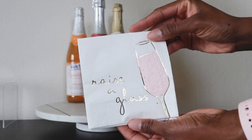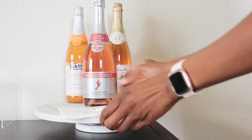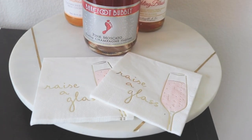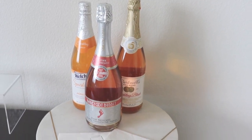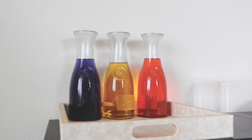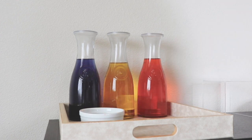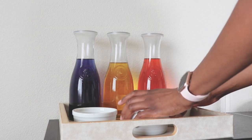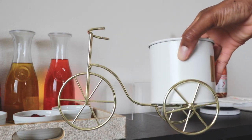Cute napkins I picked up from Target. They say raise the glass. I thought they were perfect for this occasion. Frozen fruit is optional. I decided to go with blueberries, blackberries, and strawberries. I picked up this cute bicycle planter from the Target Dollar Spot.